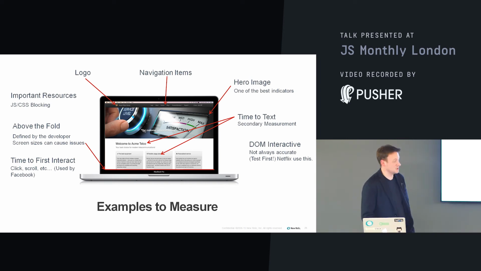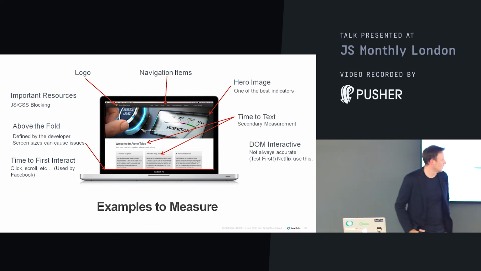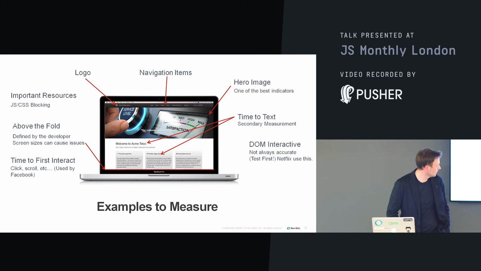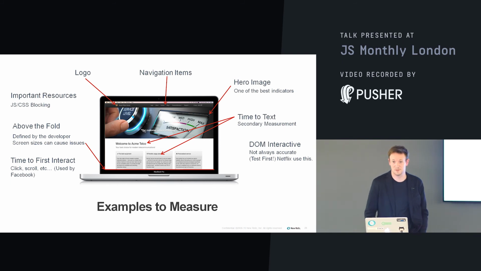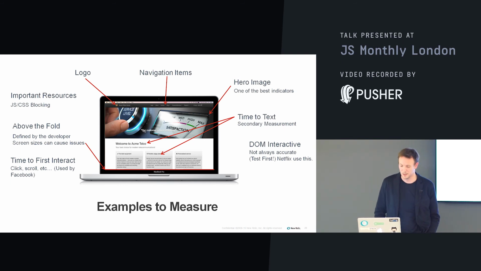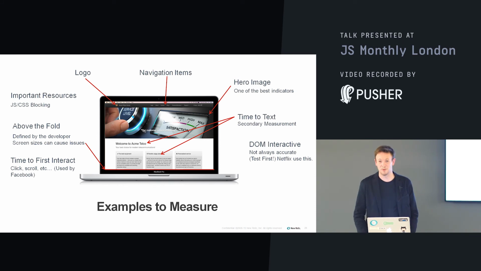One key metric that I mentioned is hero images. This happens to be a very good indicator of when perceived load time is there for your users. We can tie in to get that metric. You could also be looking at time to text, so how long it took this text to appear. Another metric that's cut off slightly here is DOM interactive, a fairly simplistic metric to get. As I mentioned before, some of these metrics are not going to be perfect for every single site. Sites are different. For certain sites you'll have to have a customized approach, and you'll want to analyze what the best approach is for each site.